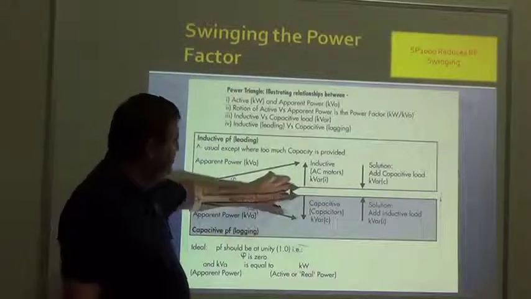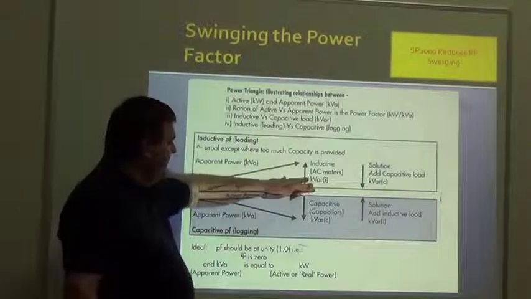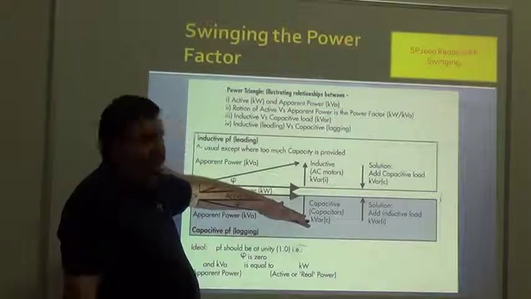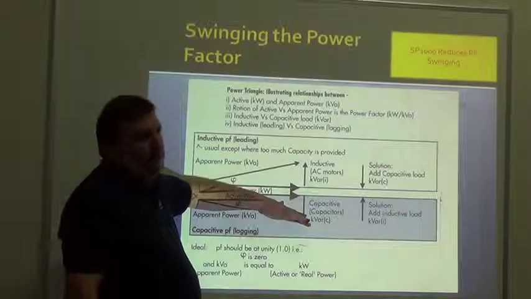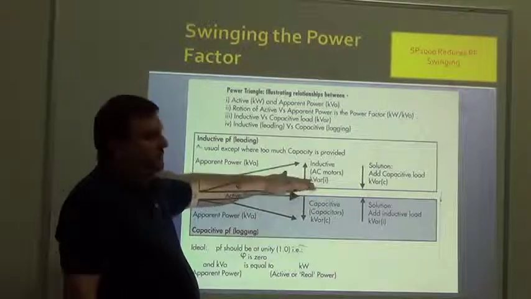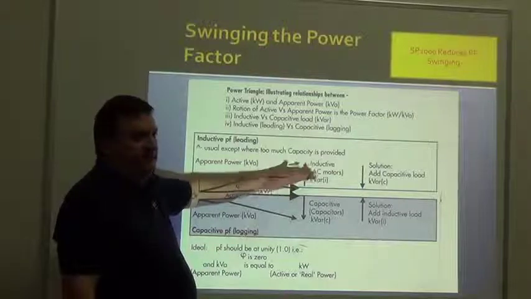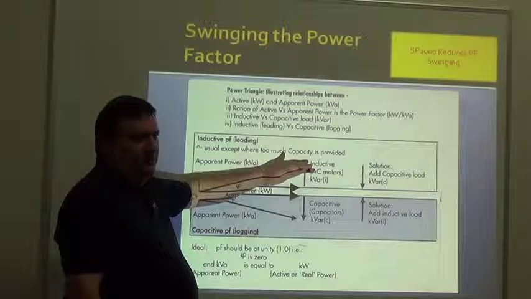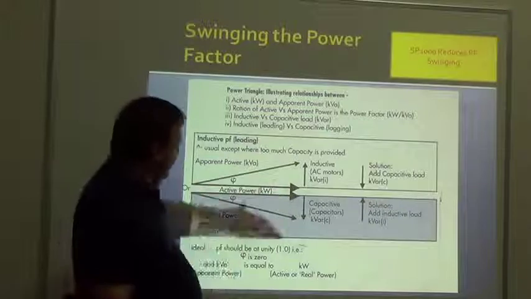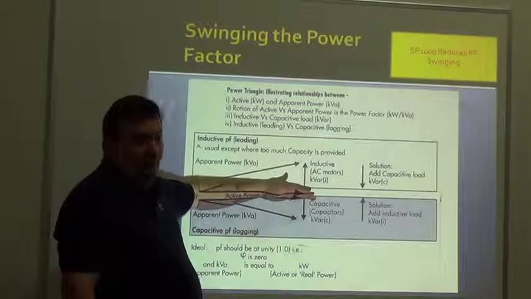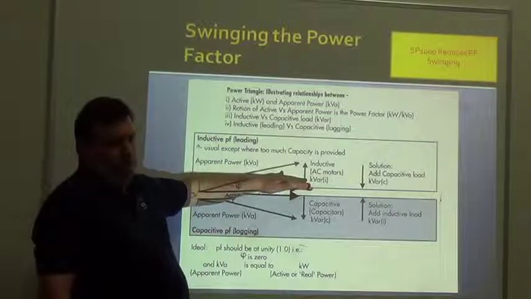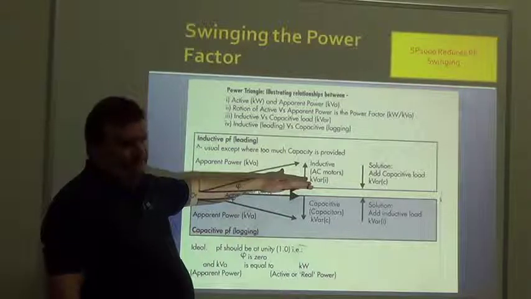So this is the real load, okay? And the reactive power can go leading, caused by motors and stuff, or lagging, caused by capacitors. So really what's going on in the plant is doing this all the time. It's mostly up here, okay? And every time you switch on more servers, it gets a little closer down here. Or if you turn a massive amount of capacitive load on, it's gonna go this way. And that's what we don't want to do with too many SP1000s. We don't want to overcorrect. We want to get as close to this point as possible, dynamically, for the conditions in the plant.